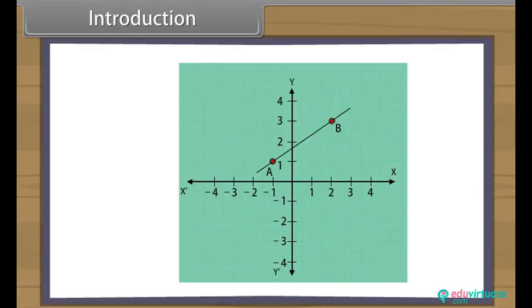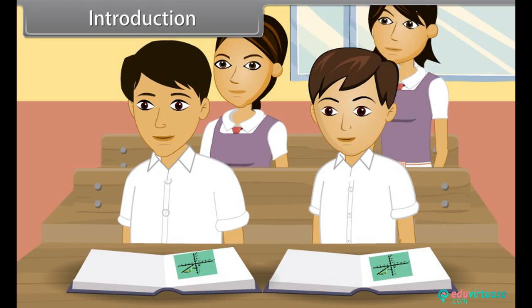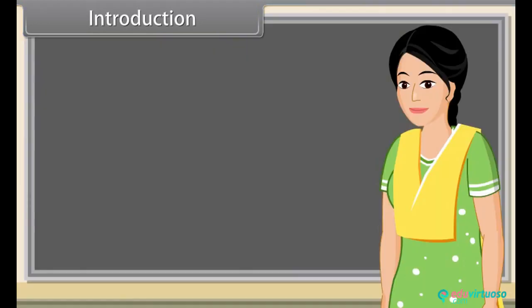Notice that to go from points A to B, we went 2 units upward and then 3 units to the right. A slope of a line represented by letter m is expressed as up or down movement divided by the right or left movement. Teacher, can you please explain to us the slope of the line? Yes. Come, I will tell you about the straight lines and the slope of the line.